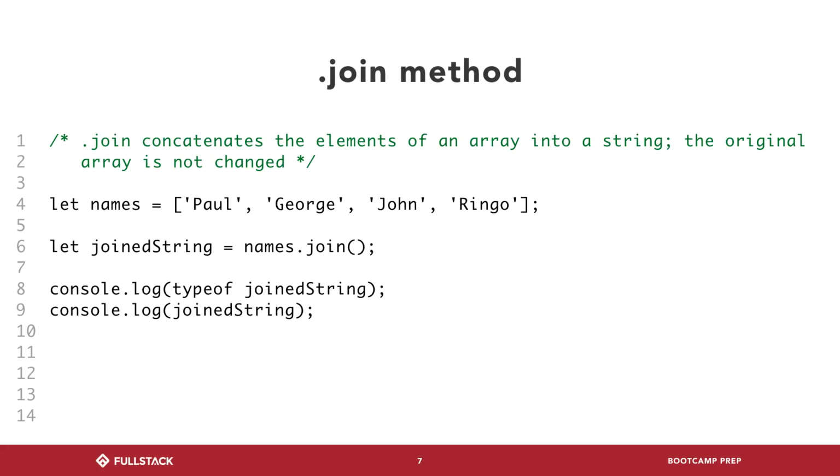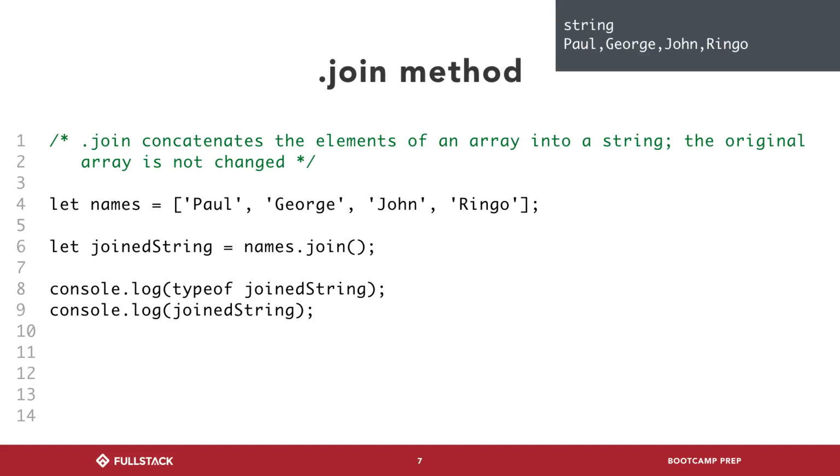Okay, another one that's really great: the join function. Join function is something that people use quite a bit. What it does is, let's say you have a list of 4 names, and you want to print this out. It looks stupid if I put it in an array form. I just want it to be like a normal string.